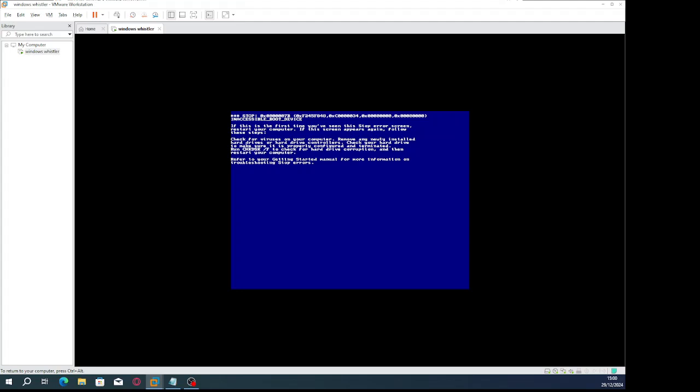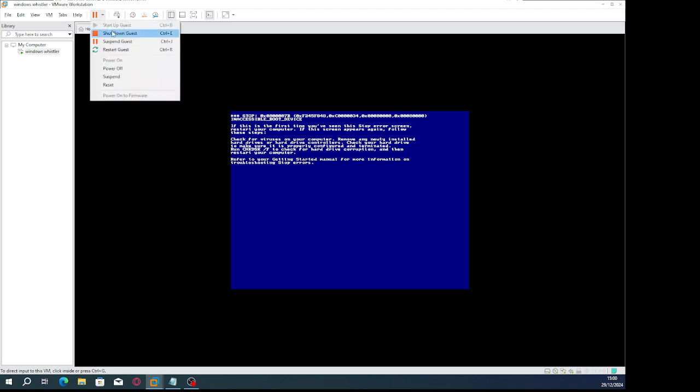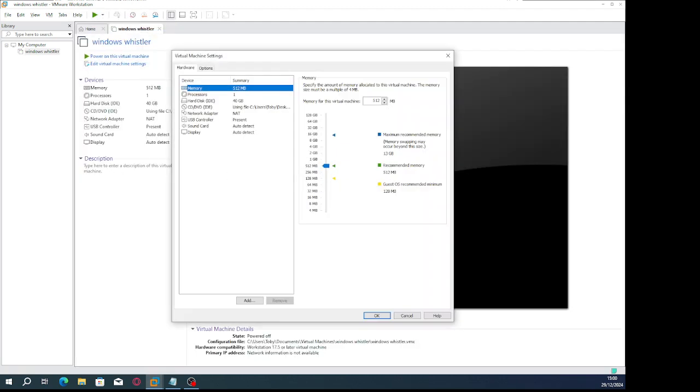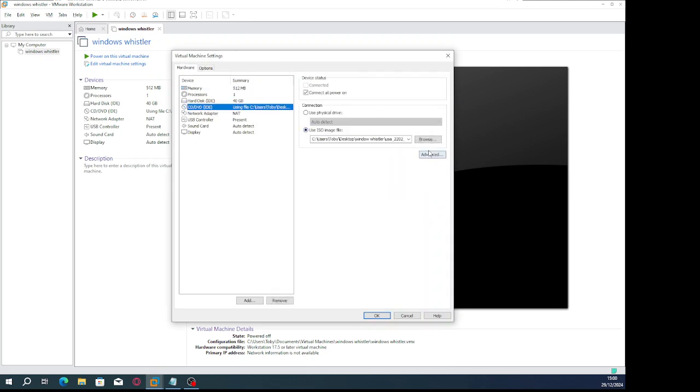Yep, no, this one doesn't work. We get an inaccessible boot device. So this one clearly doesn't want to boot. So we're going to do 2410 this time.